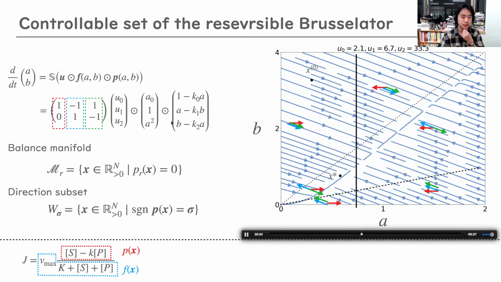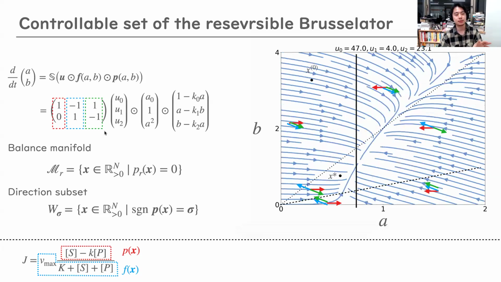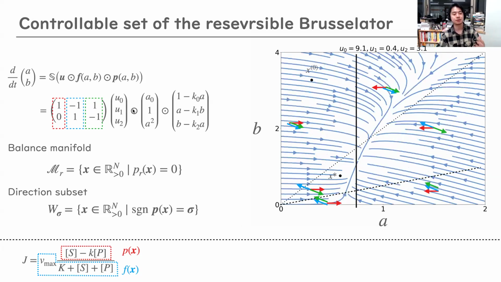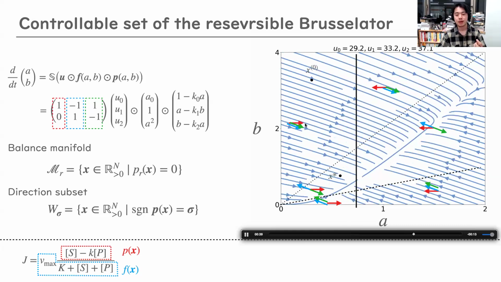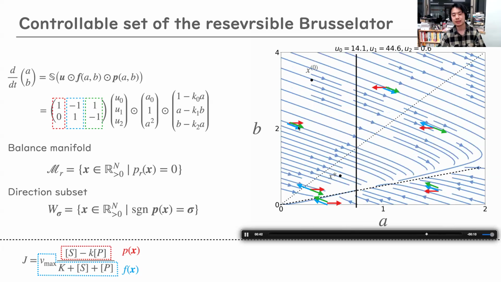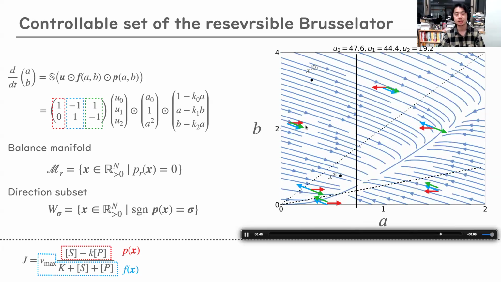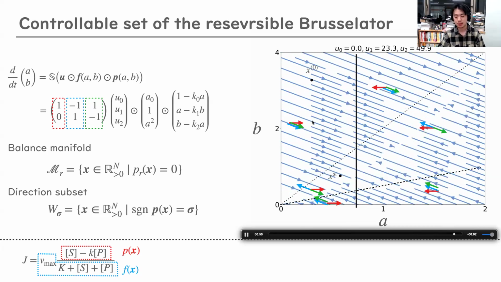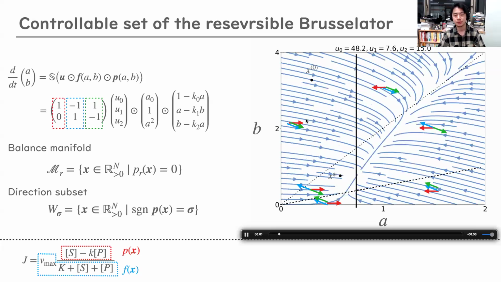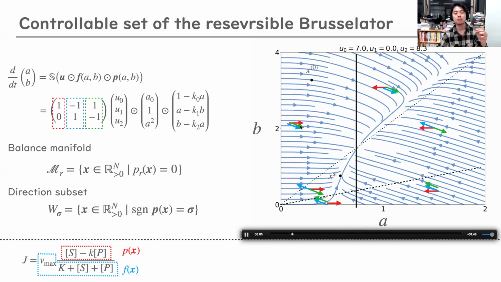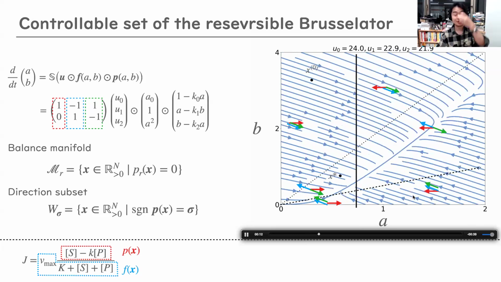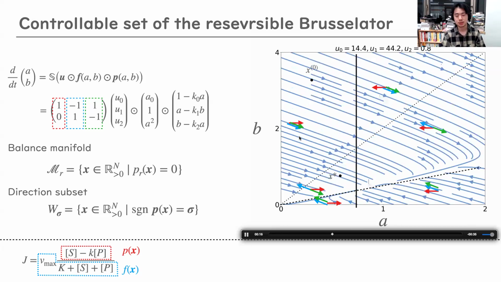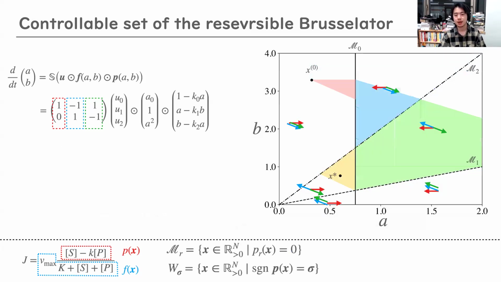And then the most important part is this: because this ordinary differential equation is generated only by those three reactions, we can say that all the vector fields realized in this model should be generated by the non-negative linear combination of the stoichiometric vectors in each direction subset. And the converse also holds. If you are able to generate a certain state transition by a non-negative linear combination of stoichiometric vectors, then you can actually generate such a transition. So from this x0, you can reach this red field region.